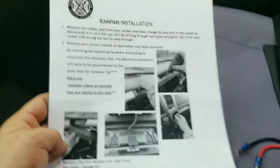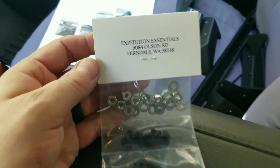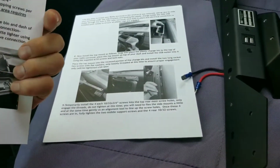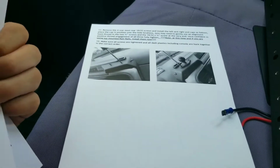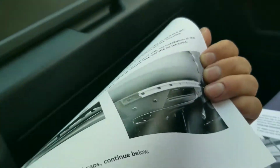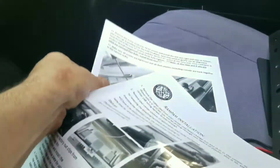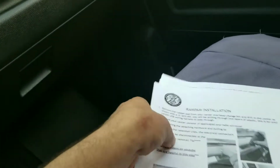So, this is a RAMPAM installation mount, here's the brackets, USB, and here's the hardware. Comes from Expedition Essentials. Actually looks like it's a really well-made product, which I'd expect it to be for the money. So when it's all said and done, let me see if I can find a picture of it for you. Well, you can kind of see how it's going to end up looking over top the dash with the USB. And it's got the sides on it, like that. And then you can mount an additional thing there. So these sides, I think, were an extra add-on in the price. I wanted it because I wanted it to be able to mount more stuff on it.